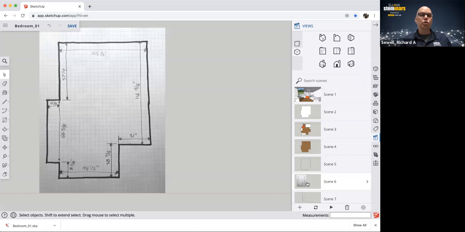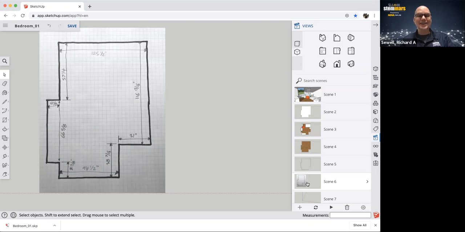So what we want to do is start with this and translate it into SketchUp. Typically, I'd have this drawing sitting next to me. I wouldn't have it in SketchUp. There's no need for me to draw it into SketchUp. It's not to scale, so I can't outline it or scan it.